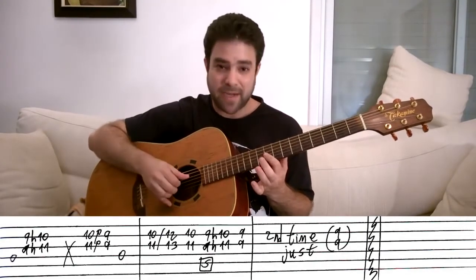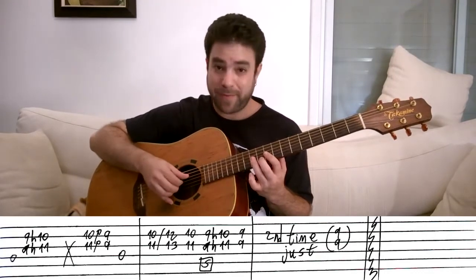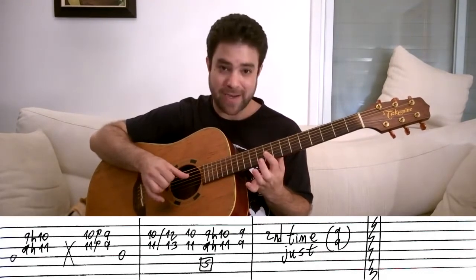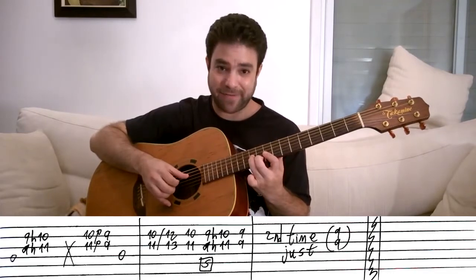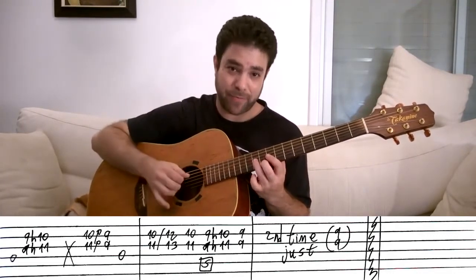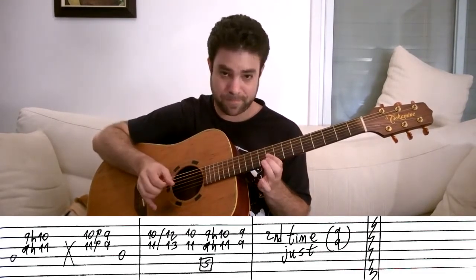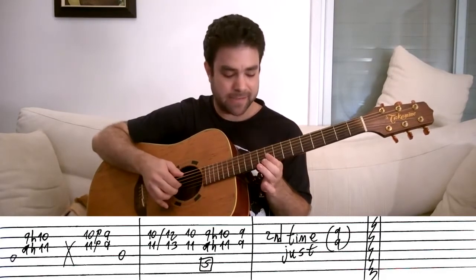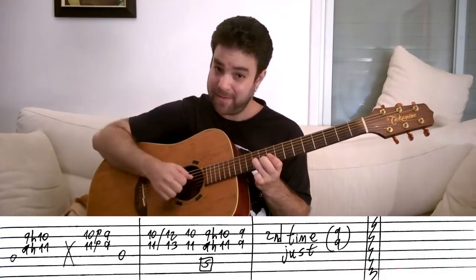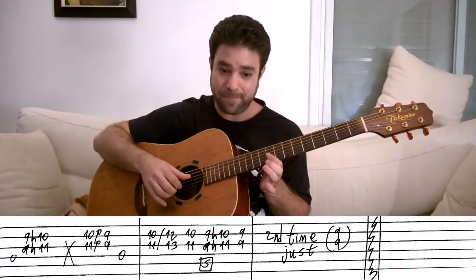Okay? This time we hammer on 10 and 11 on the second and third strings. We pick the second and third strings on 9 and we hammer on 10 and 11. And then the slap, and then we pull them off. Okay? Bass, hammer on, slap, pull off, and then bass again.